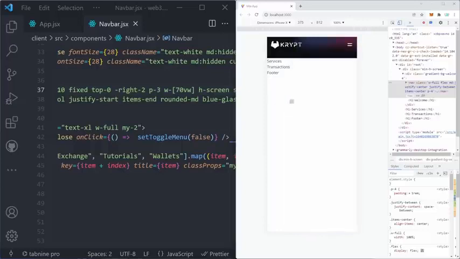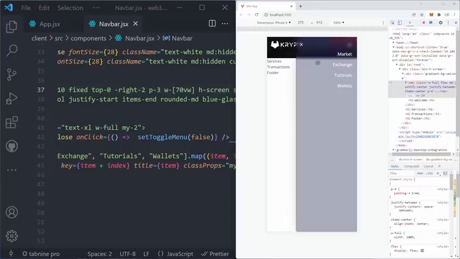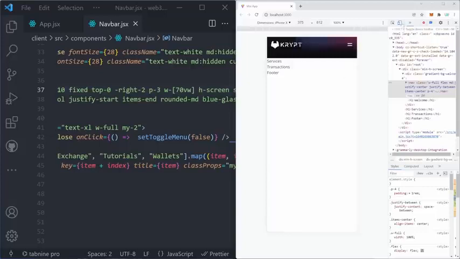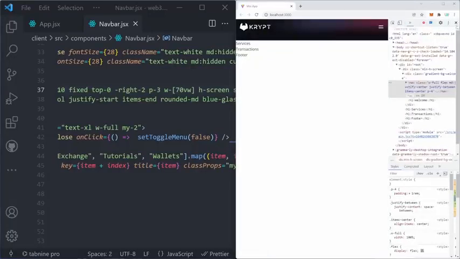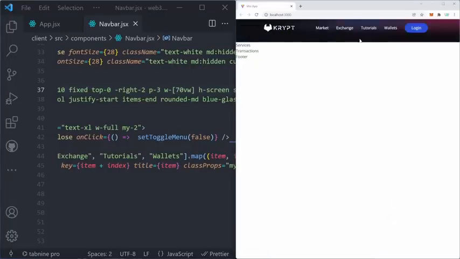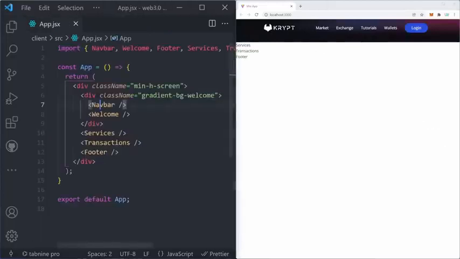Later on, once we have the gradients all over the place for services and transactions, it's going to look even better because there won't be a white background behind it. But that's going to be it for our mobile navigation bar. Now let's toggle off the device toolbar, and this is how it looks on desktop. With that said, our navigation bar is now done, and we are ready for the main part of our show, which is the welcome page, with that great Ethereum card and the ability to send transactions.